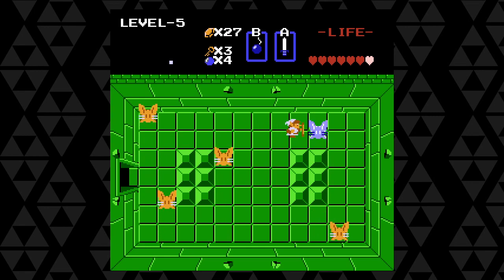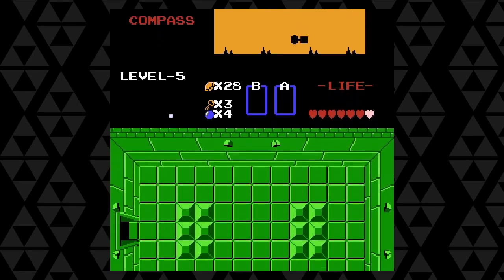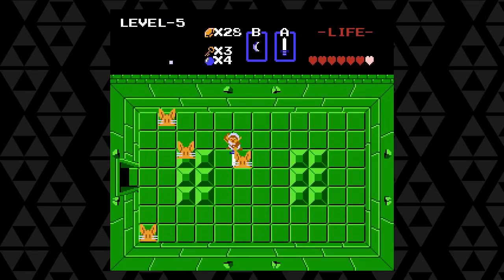It's called a Pol's Voice, is the official name of it. P-O-L-S-V-O-I-C-E, which is a really weird name. It looks like a weird bouncing bunny head. According to the manual, it is a ghost with big ears, and this is kind of an infamous enemy in The Legend of Zelda, which is why, you know, I can... These things take a long time to die, even with the white sword. Holy crap.